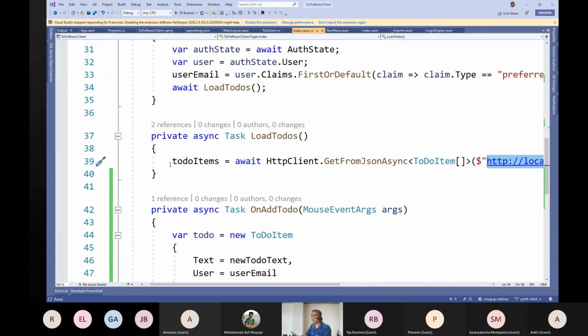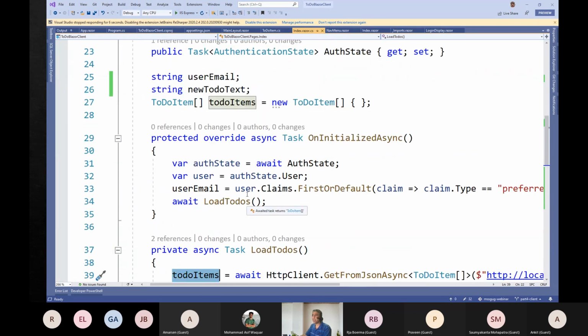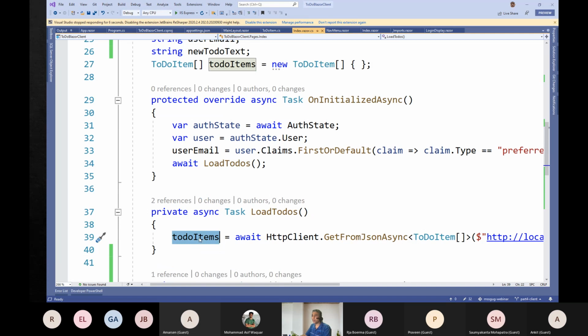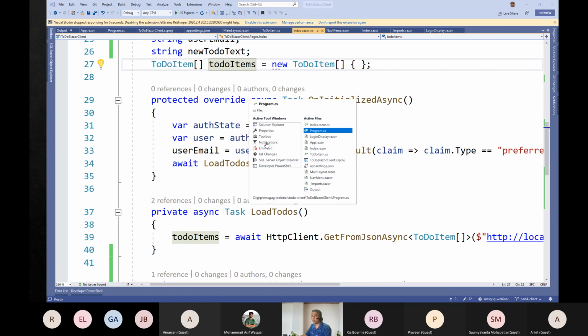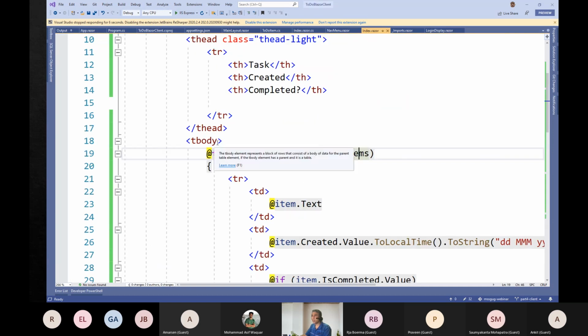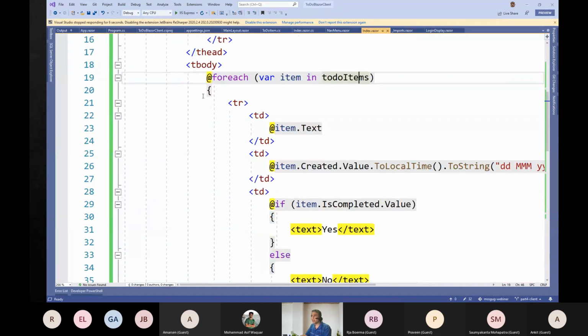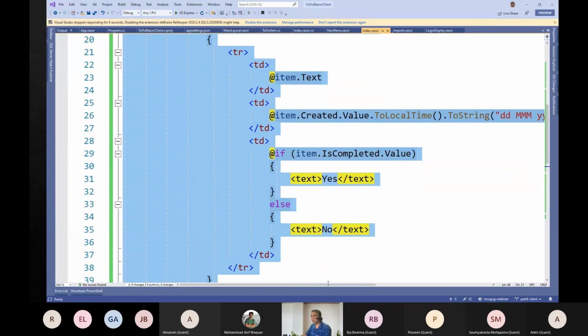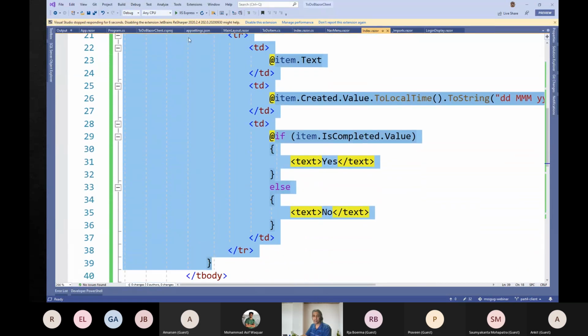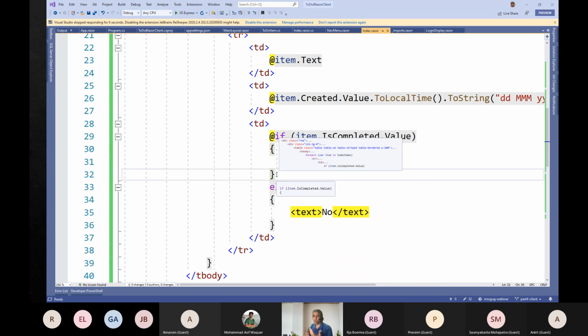That's all. Once the to-do items are filled up, if you notice here, I have a to-do items variable, and it just updates this variable. The moment this variable is updated, Blazor is smart enough to paint this onto the browser. The moment there's a change, it will put it onto the DOM.